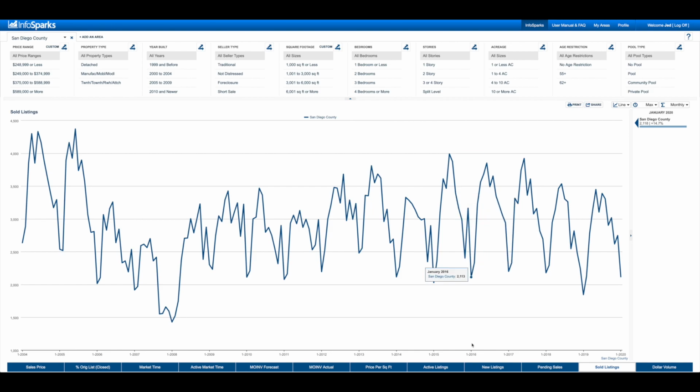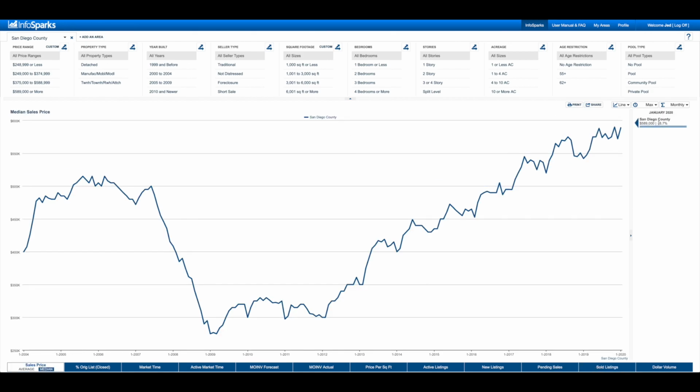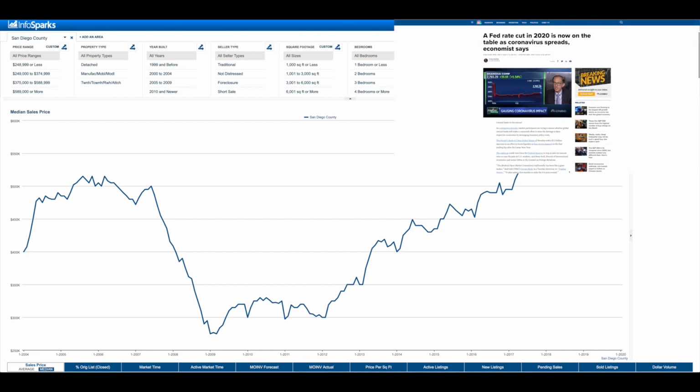So far fewer active listings to pick from, fewer new listings coming on the market, more properties going under contract and pending sales. This all, of course, drives the price up. We are at 8.7% increase year over year. And this is subject to change as some of the data gets adjusted here, but essentially 8% up year over year from where we were last time. We're still definitely seeing this upward pressure on these prices, so long as I think these interest rates are going to stay in the same environment, possibly even go lower.